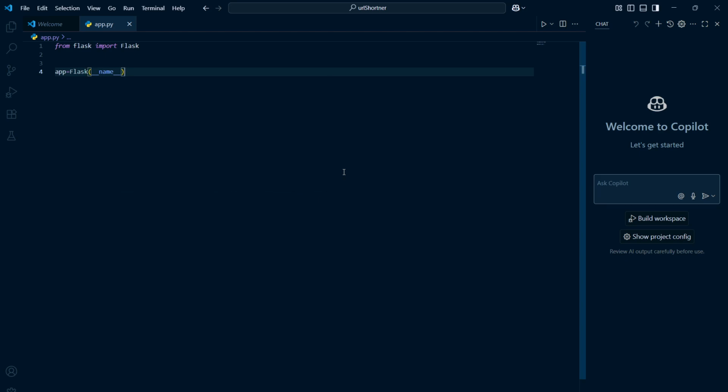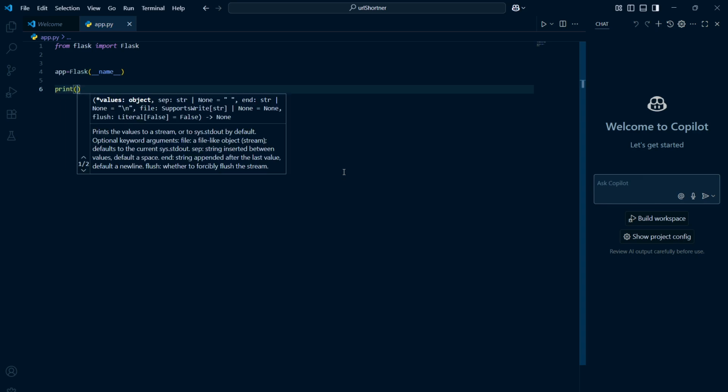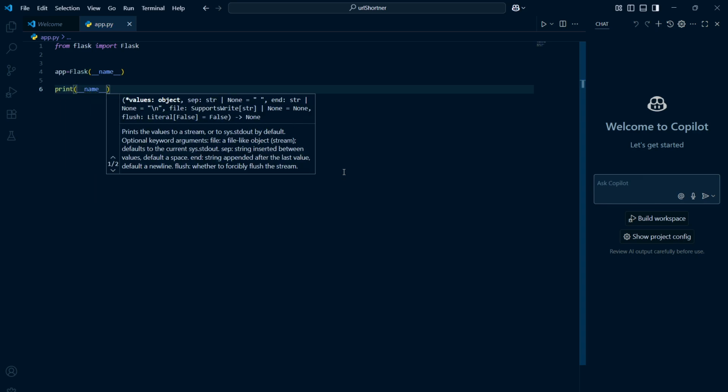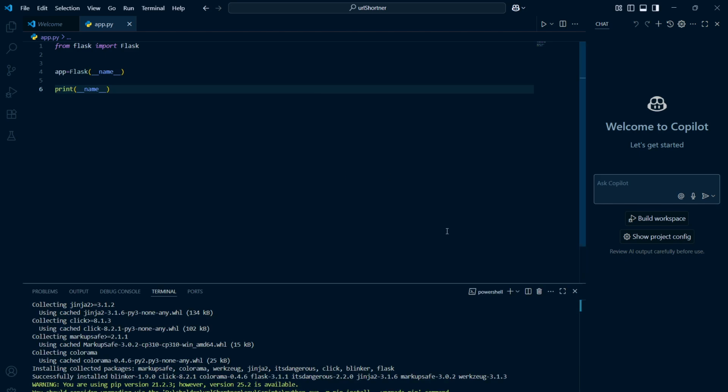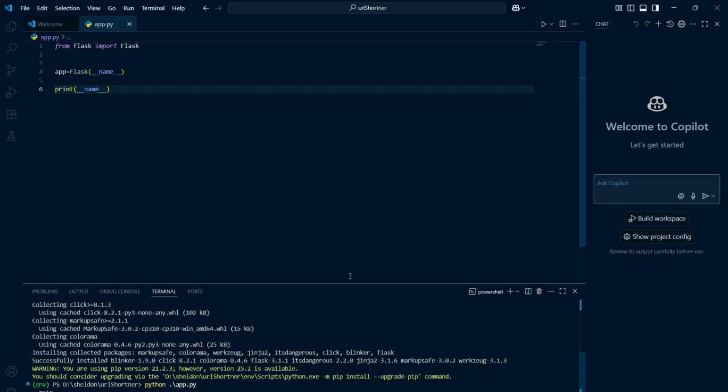Let us print what this __name__ looks like. It is a magic method or dunder method which gives the current file name. Let us run this file, python app.py. See, it has given the current file constructor, that is __main__.